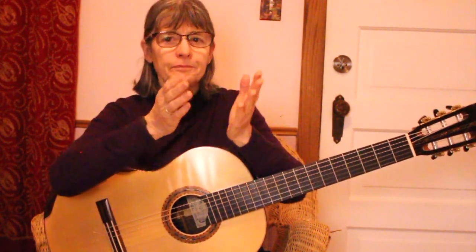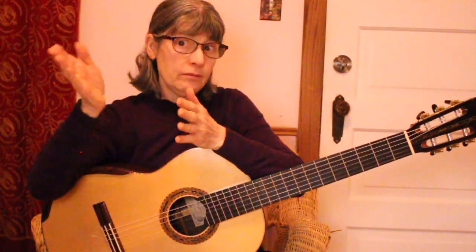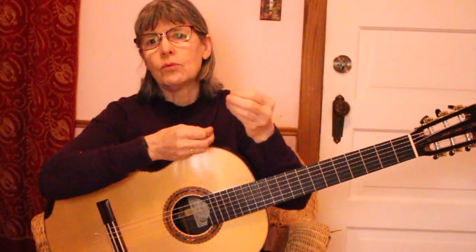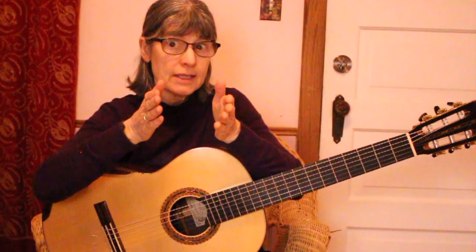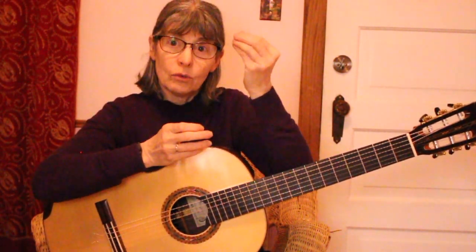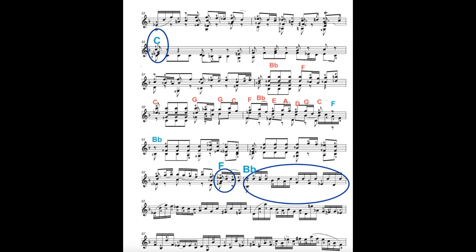But the fact is, we have entries on D, and then we have entries on C, and then we get to B flat. After we get to B flat, there are no more entries because we don't need them anymore. And the other thing you could look at is, why D? Why C? When we get to C, first of all, we get the entries the same way as the exposition: subject, answer, answer, up the octave. But what also happens in this section on C is that over the long term, we're going 2 to 5 to 1 in B flat. We're going C to F to B flat. We're getting the entries, and then we get circles of fifths until we get to the F and the B flat.